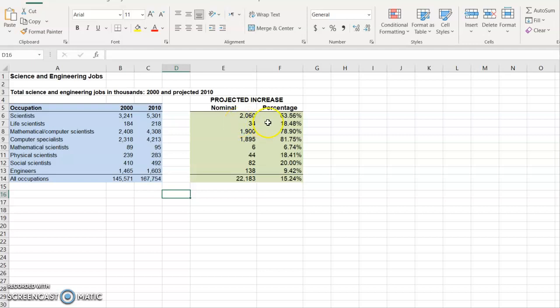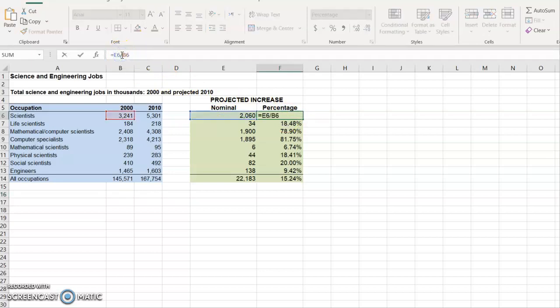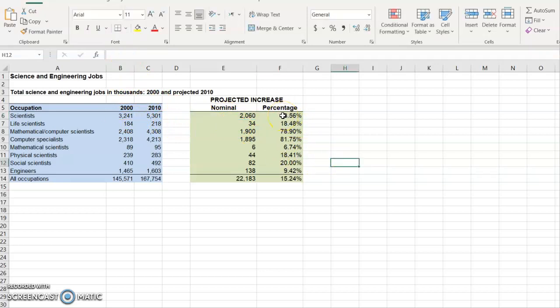And then you've been asked to create a percentage. This is a very simple Excel function for this problem. If you click on the function, it will show you that it is basically dividing E6 over B6, and to create a percentage, this cell is selected to be formatted as a percentage.